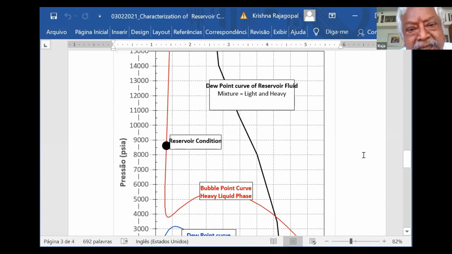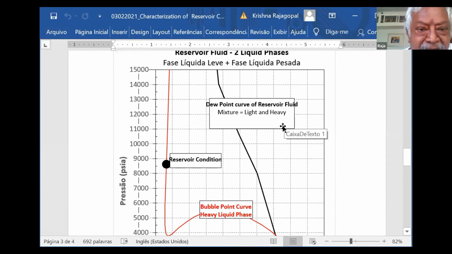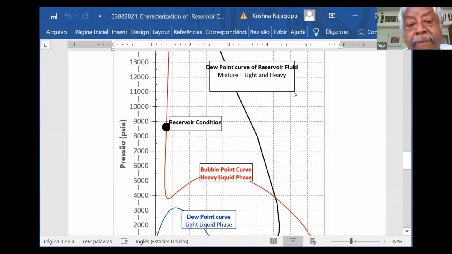The type of condensate system we are studying is a light one. Can you see this? Yes. This is a reservoir fluid, with two liquid phases and a gas phase, and the reservoir condition is somewhere here. We have a light and a heavy liquid, even with condensates. This is a big problem. You have a dew point curve, the light liquid curve like that, and for the heavy liquid phase it is an open curve, and we have a dew point curve for the light and heavy fluid like that.